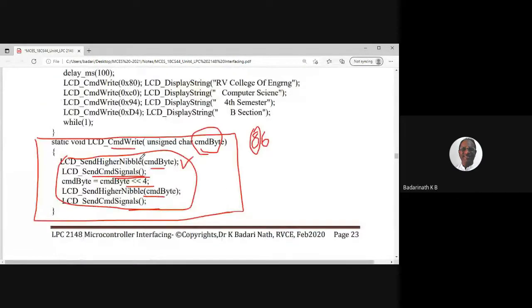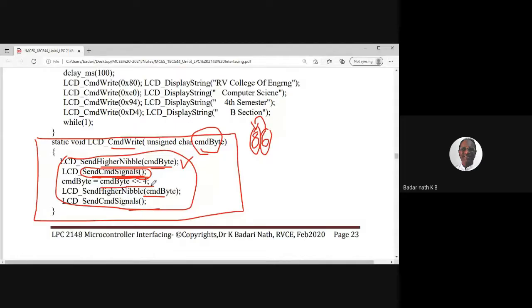Now I'll come back to here. I have written the upper nibble on the data lines, then the command signal. Whenever I call the send command signal, it produces handshaking on the RS and enable lines, so the data you placed is copied inside the LCD. Now I have sent only one nibble. I have to send another nibble. What is the other nibble? 6. So get the 6 into the upper position. Then what I did: command byte left shift by 4.